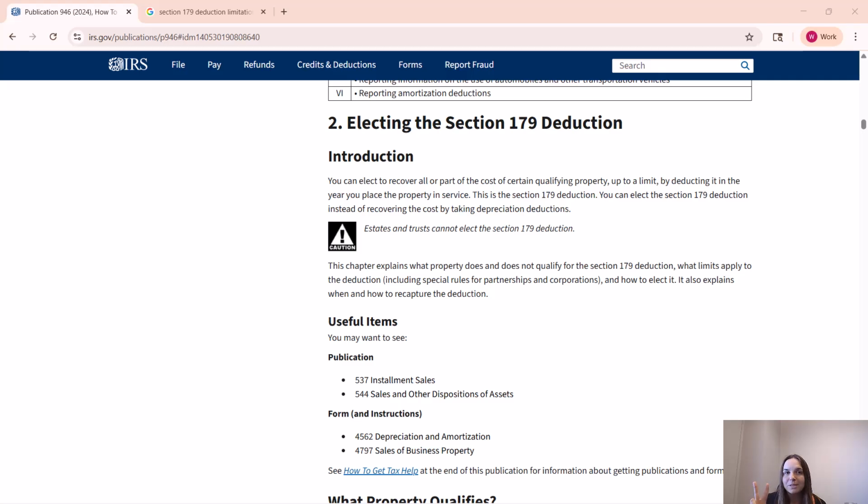However, there are 2 forms of accelerated depreciation I'm going to talk about. Section 179 I'm going to do today. Bonus depreciation or special depreciation I'm going to do tomorrow. What these do is allow you to take all or part of the cost of qualifying property in the year that you place those assets in service. So in the year that you place those assets in service, you get to take a larger amount. This is only for year 1. We don't get to elect Section 179 for subsequent years, okay?